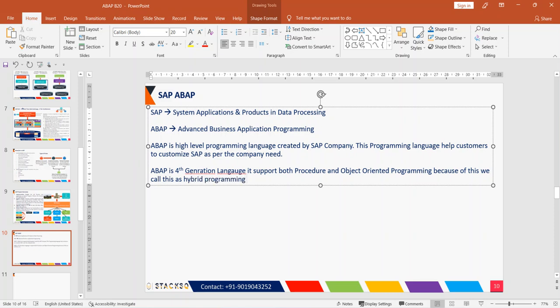Because of this, we call it a hybrid programming language.